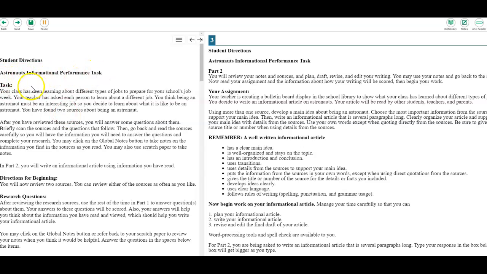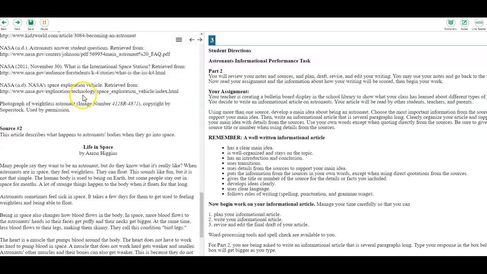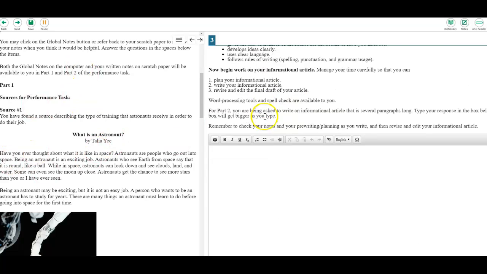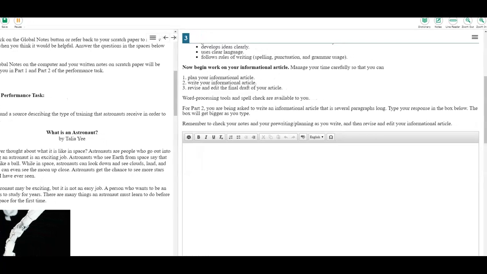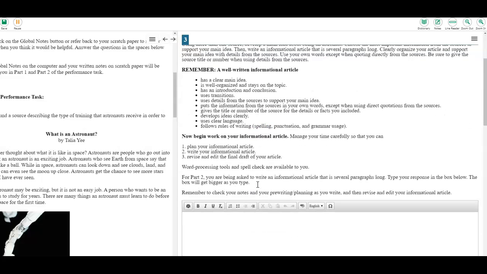Now when I turn over to the next page, I want you to notice that the same passages are here. Remember the astronaut floating in space. It's the same passages, but now you have a different set of directions. And this is where you need to write about a specific genre. And here's everything they want you to do. So take the time to read it carefully and highlight important notes and clues for yourself so that they're always highlighted in front of you and you don't forget what you're doing in the first place.